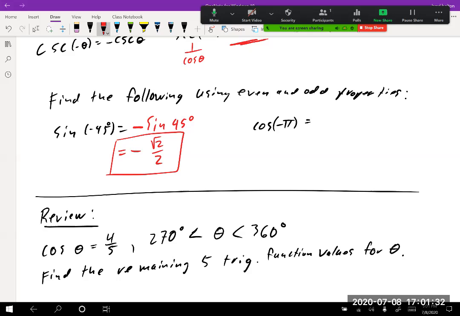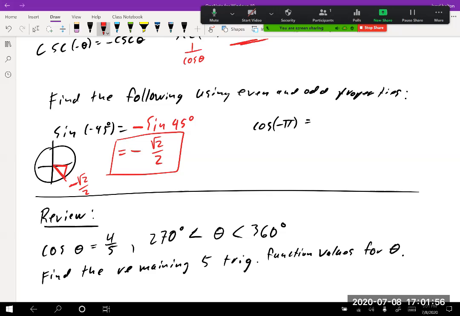Now, if I were to draw the unit circle and I didn't use the symmetry, I would have drawn my circle and I would have said, well, negative 45 degrees is right here, right? And I would have found out that it's square root 2 over 2, but since we're in quadrant 4, that means that the sign is negative. So I would have got the same thing, but just using this made me more aware or made this a simpler problem for me.